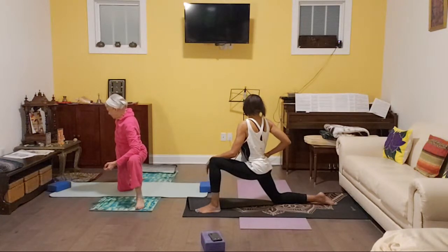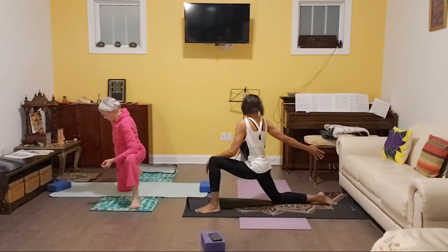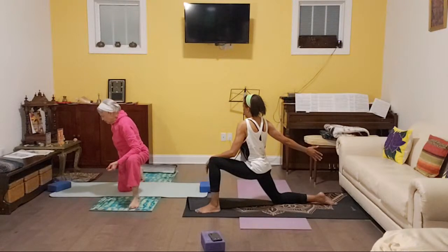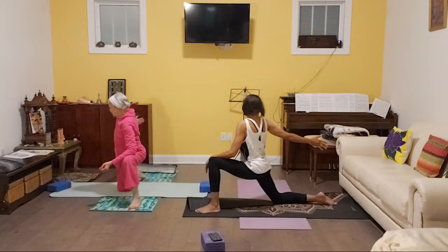Now you can stay here if you'd like and breathe through your nose. If you want to go further, reach your right arm back toward your right leg. No. What we're doing is simply reaching back. We're opening up our hips and just stretching, breathing.